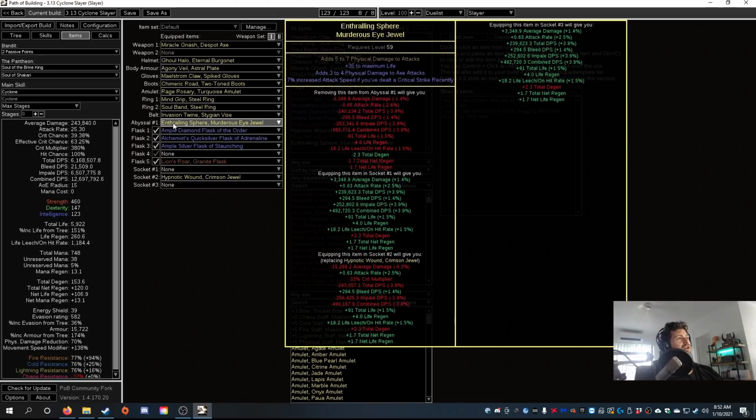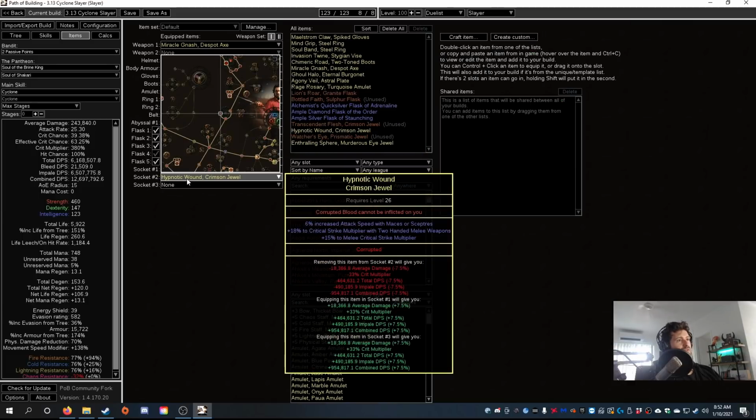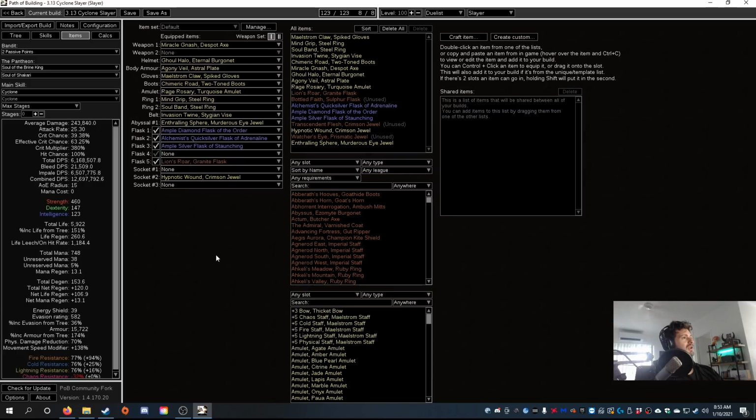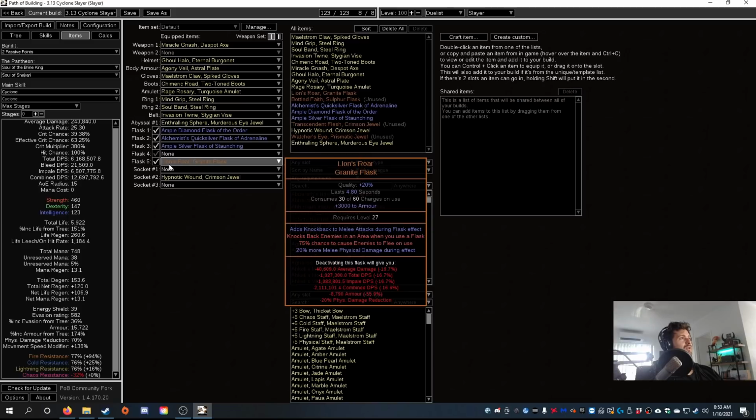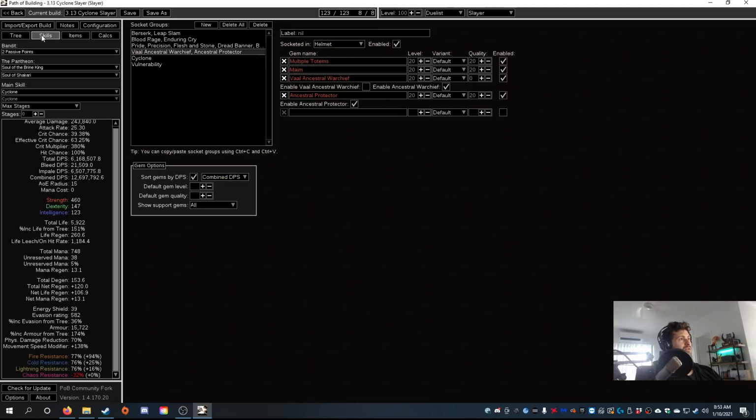Now, Murderous Eye, this is in the belt. Now, this is just increased physical damage to attacks and buffing up life and axe attacks. Pretty simple stuff. The same with this one here. Basically, just crit strike multi for two-handed melee and more crit strike multi and corrupted blood. So you can do Cyrus farming. So anyway, from a tankability stance, plenty of leech. We've got overleech on this. Everything else. Now, the other question you might be asking is, where does all the damage come from?